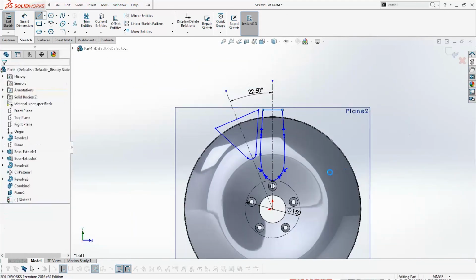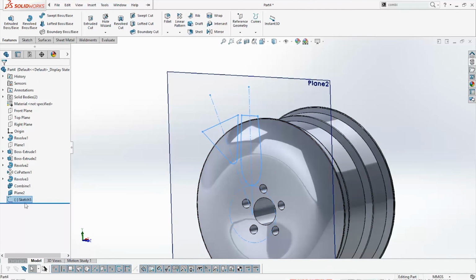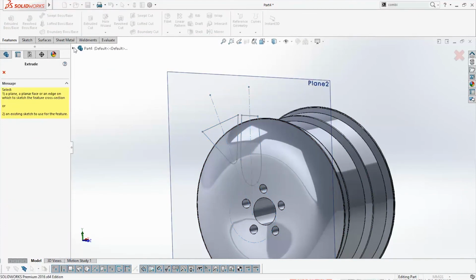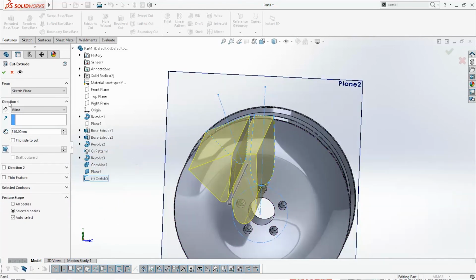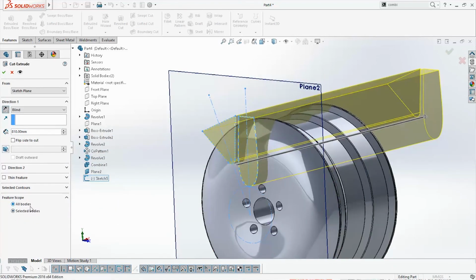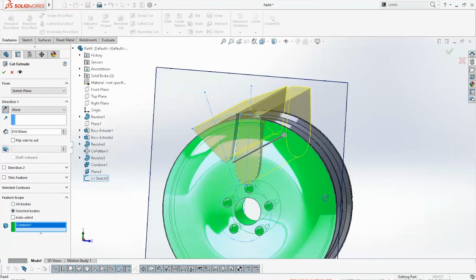Exit the sketch, use the command Extrude Cut and select the sketch, change direction and select the body that I want to be cut. Click OK.